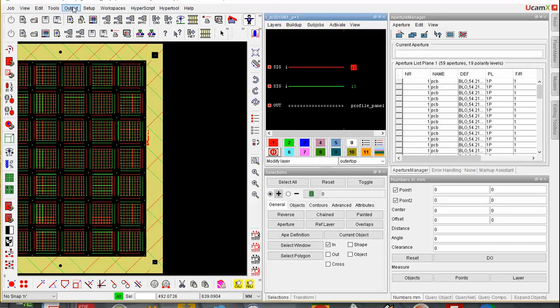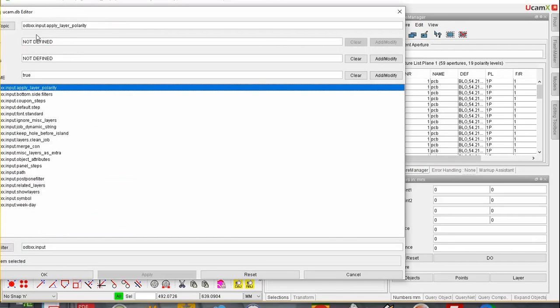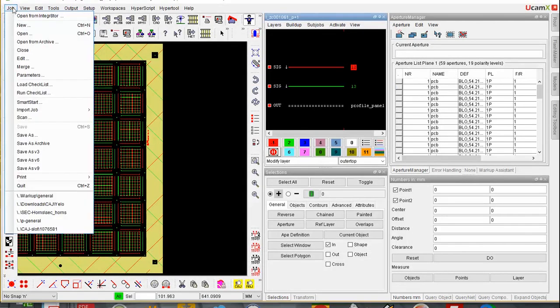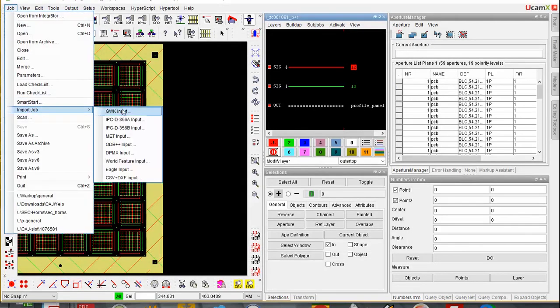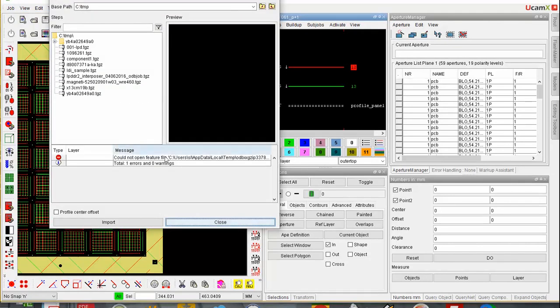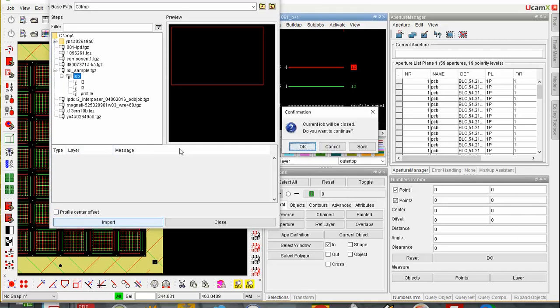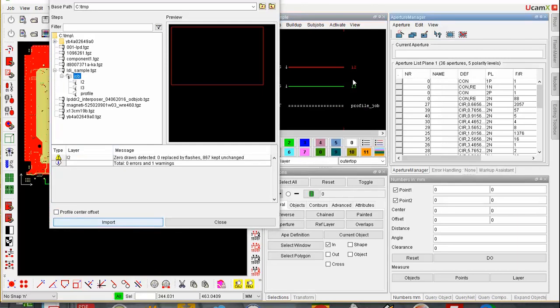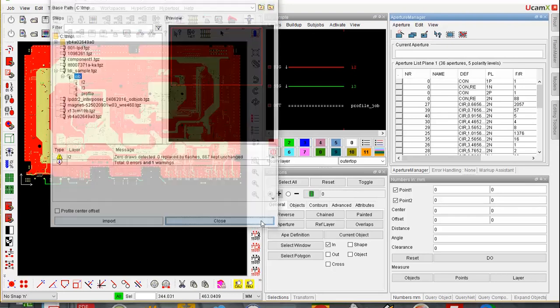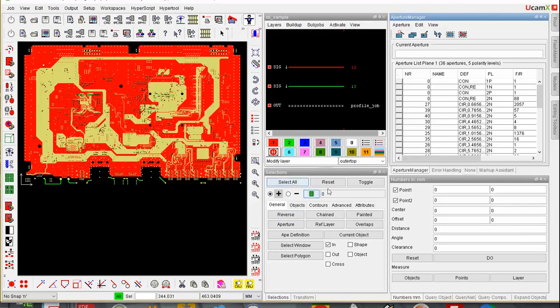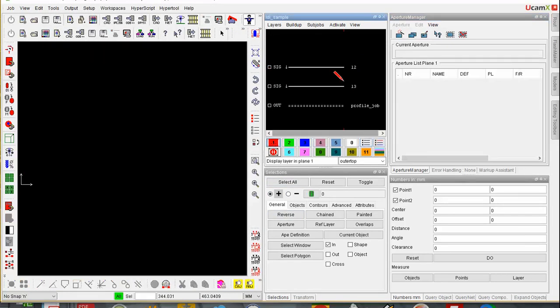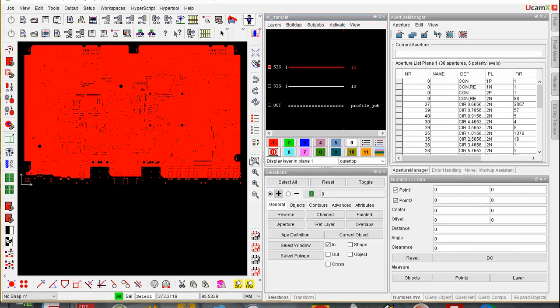If I use it like I've set it here, so to true, I can import a job. For example, this one. And you see there is no marking of reverse data in here, and the data is like every other copper layer too.